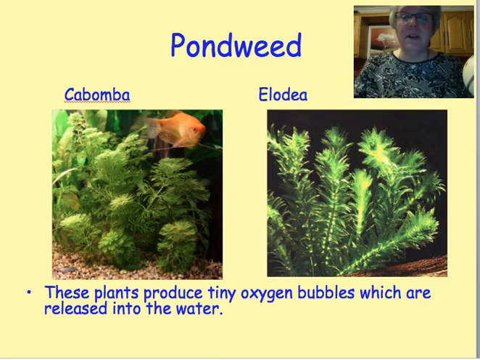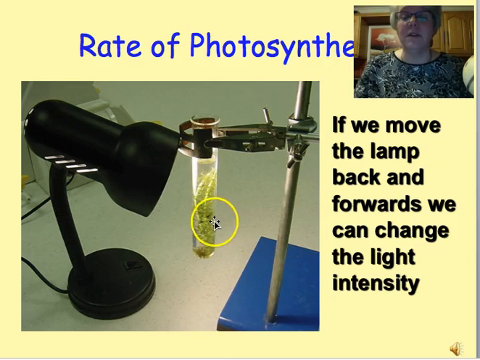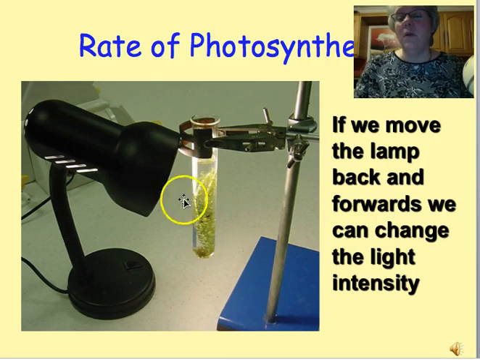Now, the sort of experiments that can be done, we'll have a look at the kind of experimental setup, because these come up in exam questions sometimes as well. This is a very simple way of measuring the rate of photosynthesis. In this experiment, we've just got a plant here. In this diagram, it's actually elodea, and it's in this test tube here with a solution that's got bicarbonate in it. That bicarbonate gives the plant some carbon dioxide.